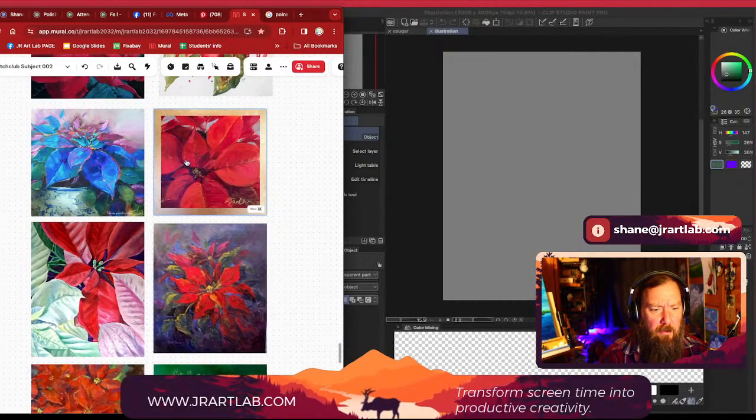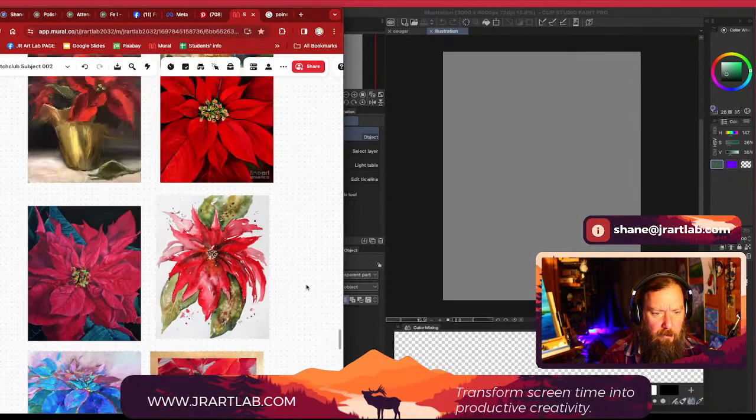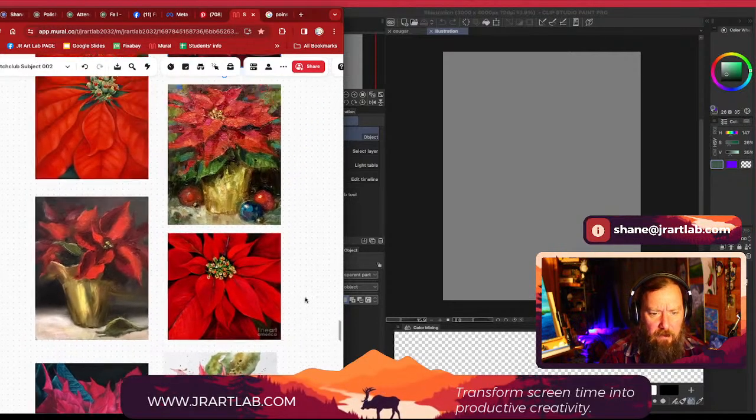That one's really nice. I like this. I like this one with the pot too. I love these kind of... I like this very sketchy... looks like a Chinese style blue vessel of some kind. A vessel.